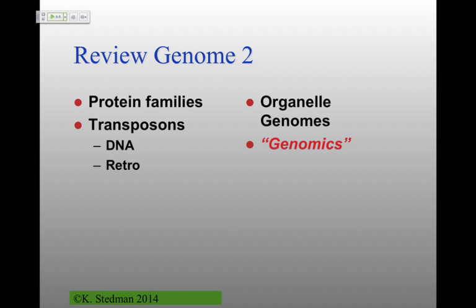So, what we talked about last time were the protein families. And transposons. Again, most of what we talked about with these transposons are the DNA transposons, which again are what you get in plants and bacteria. They're really useful tools, as we talked about towards the end of the lecture.